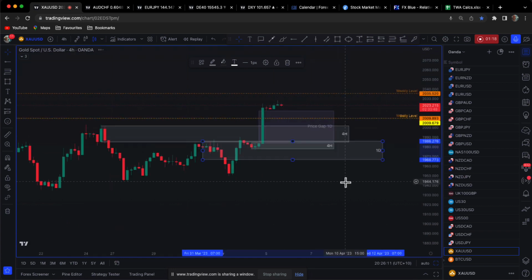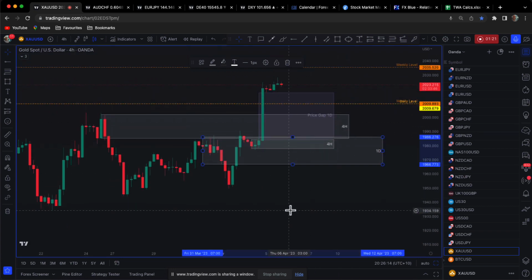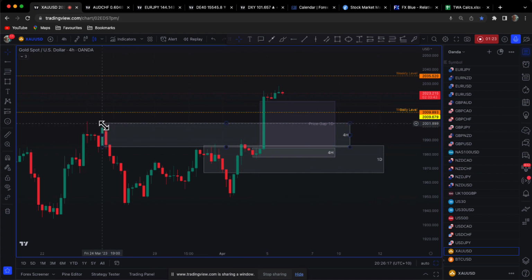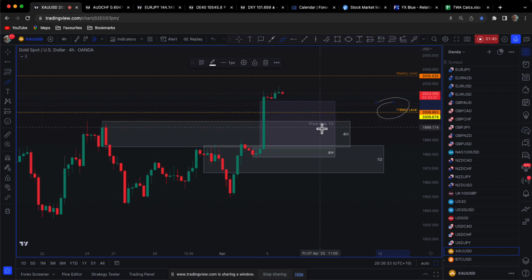Just mapping this out because I'm looking for a trade opportunity and I'll explain what that is. I'm just mapping it out so that we've got a bit of a roadmap. This weekly, as you can see here, I'll just grab my pencil. We've got a weekly daily combo right there. The other thing we have, that's actually a 4-hour. Hang on a sec, let me just fix this up. This purple is a 4-hour imbalance, so 4H. And what I've done is I've just picked up, see this balance area down here? I've picked up the high of that previous candle and the low of this one on the right. So we've got these two ranges where it's been trading sideways.